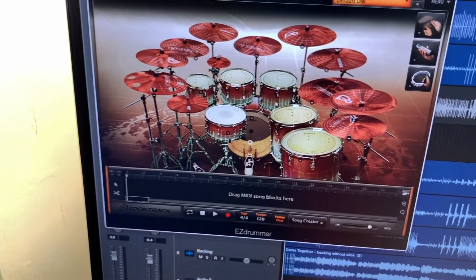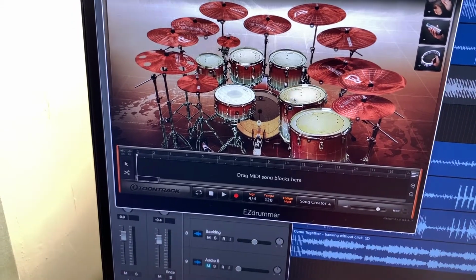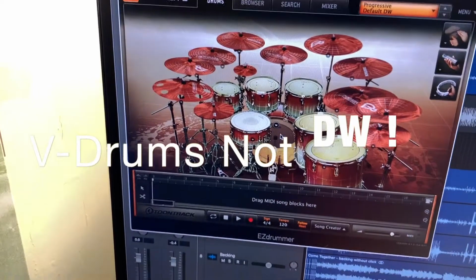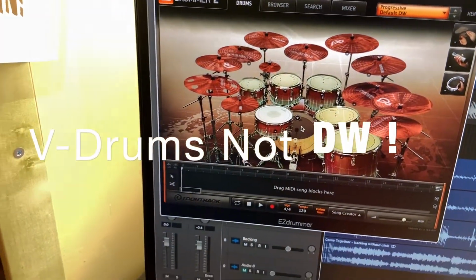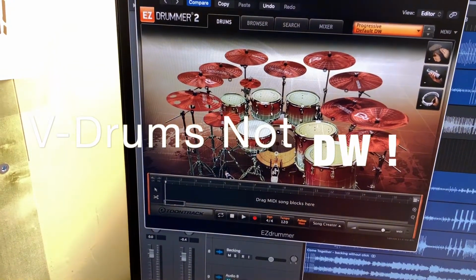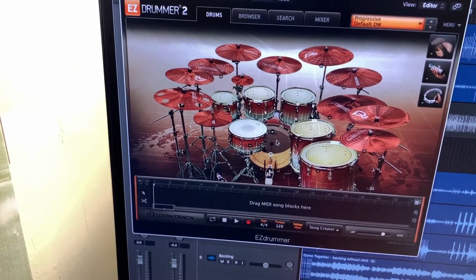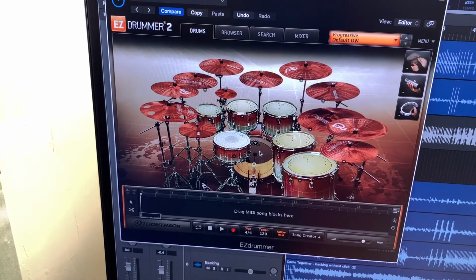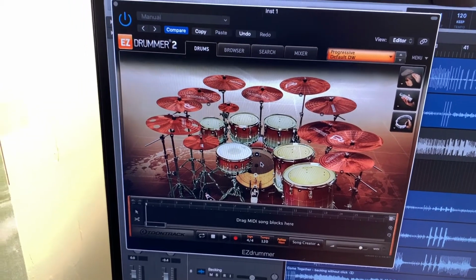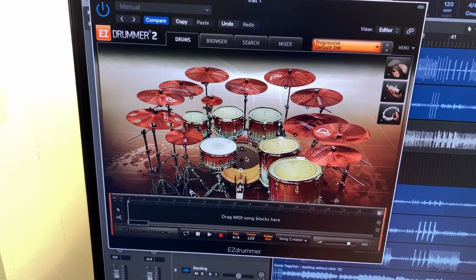Right. So as you can see, I've got far too many cymbals now. And these are all connected to the DW. So as I hit the corresponding pad on the DW, these drums fire. And these are samples of proper drums from really expensive studios running very, very expensive gear. So it really is top of the range stuff. And you get some beautiful sounds out of this. So there it is. That's the MIDI drums. That's the Toontrack stuff.